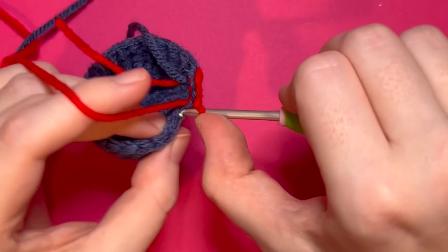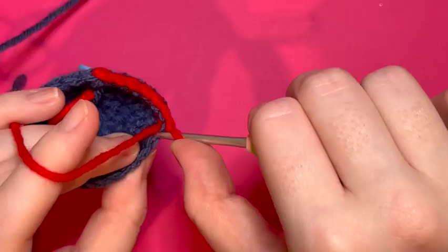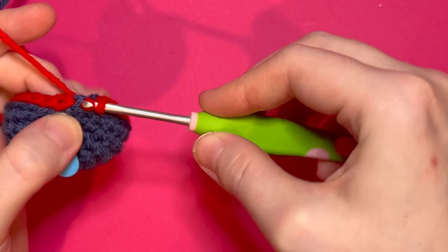So you're just going to make 24 slip stitches. Just every stitch you've got, use the back loop. So that's what we're going to do. We're just going to do 24 slip stitches in the back loop all the way around. Make sure you get this one. There you go. Yeah, can't forget any because you need all 24.